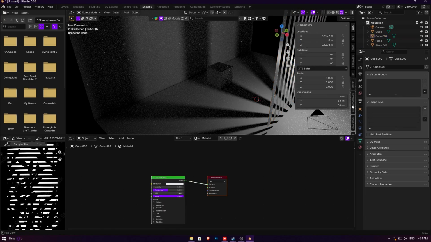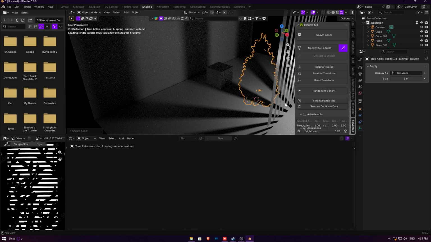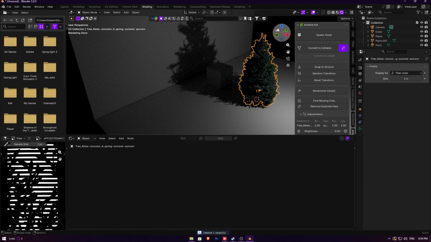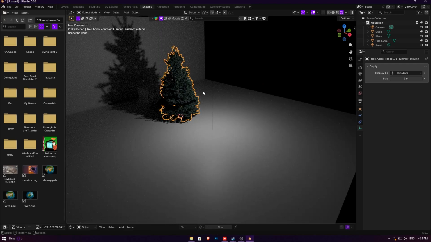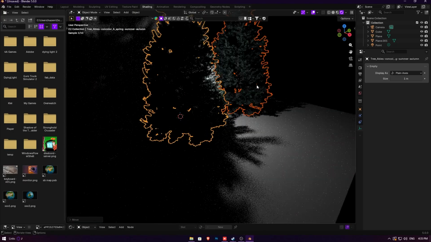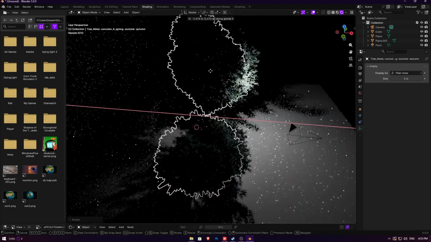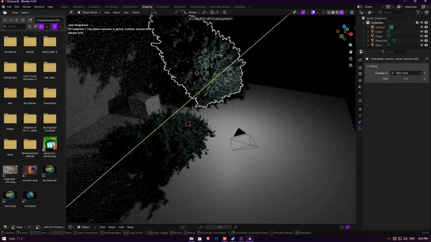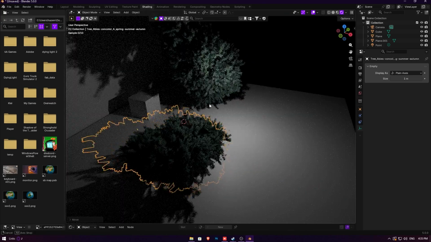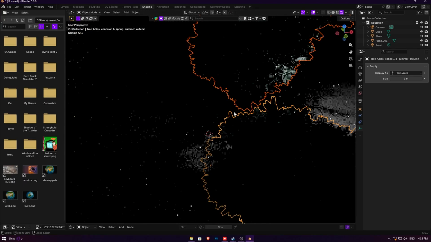So if I want to spawn, I don't know, maybe a tree, something like this, I can go here and add some trees and scale them back, like this, to achieve these shadows, or this gobos.